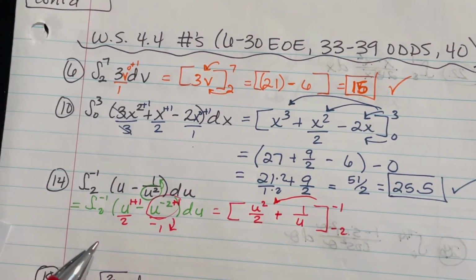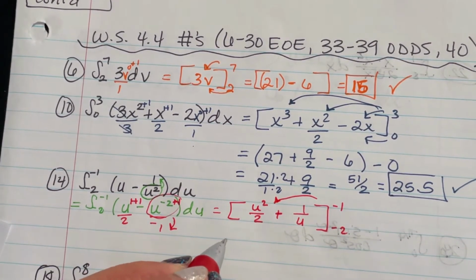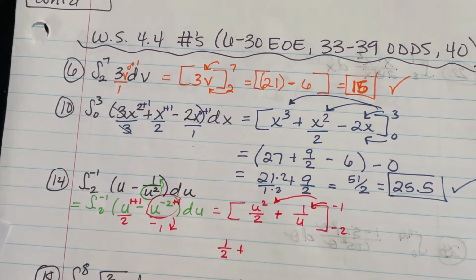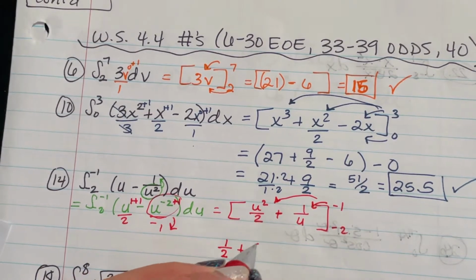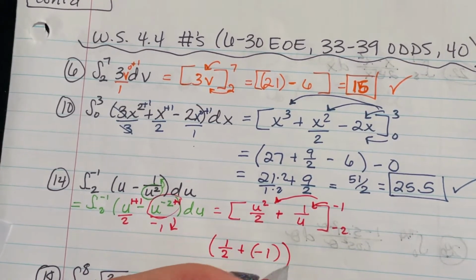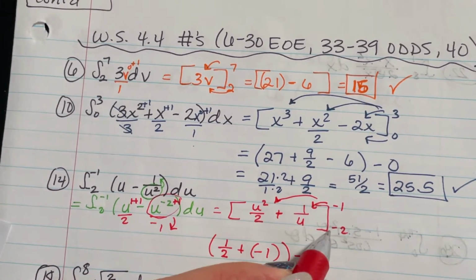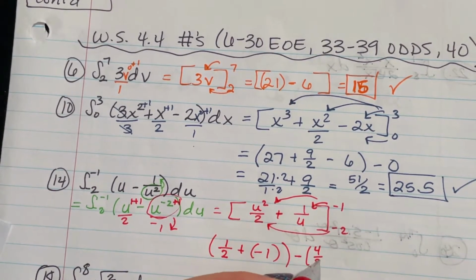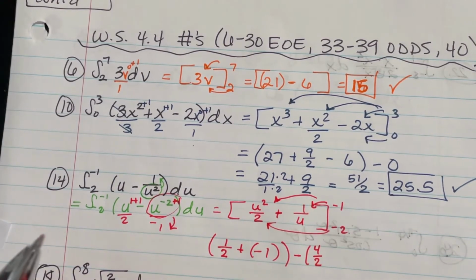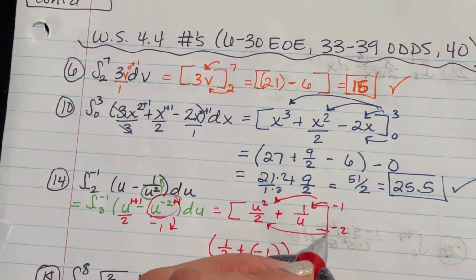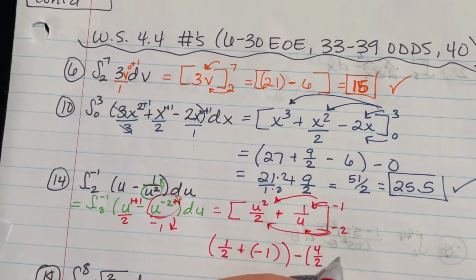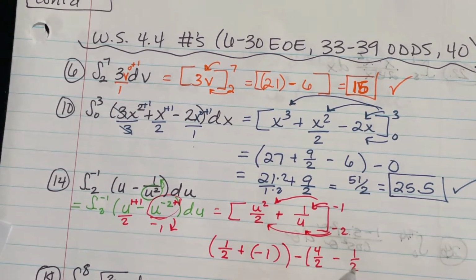Let's see, -1 squared is a 1 over 2, plus 1 over -1 is a -1, minus, because now we have to plug in the -2. -2 squared is a 4, so I have 4 over 2. I should have written what that reduces to, but whatever. And then plugging in a -2 over there, 1 divided by -2 is a -1/2. Oh, I guess it's good that I kept it that way.